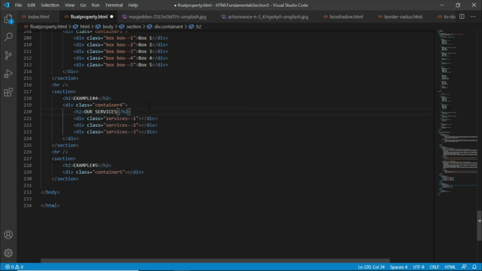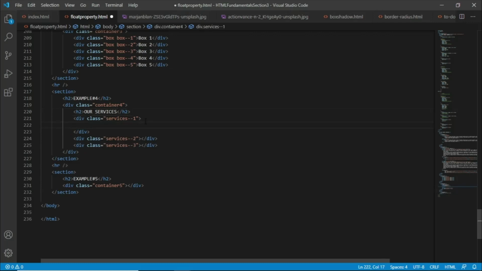So let's say sometimes we are working with a website that will have some cards of some sort that will be displaying an image, or let's say a hovering image, or let's say a list of items that will be discussing the services of a certain company.